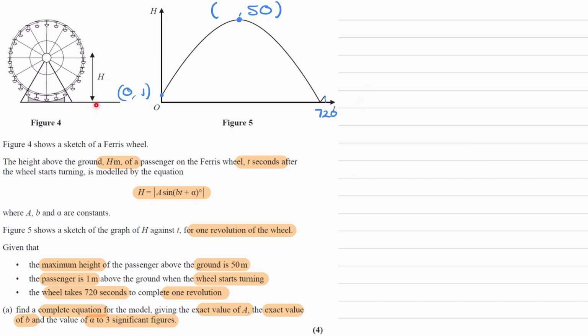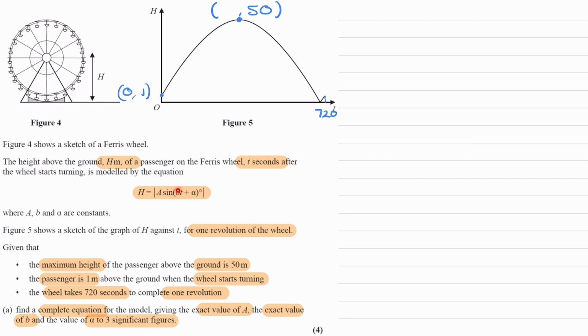So what we have here is a transformation of a sine graph. The A, b, and alpha correspond to different transformations, so let's run through those. Alpha represents a shift towards the left or right. Looking at our graph, it seems the graph has been shifted towards the left somewhat. Normally a sine graph will cross at the origin. If we continue this curve, the sine graph will cross somewhere just to the left of the origin when h is 0, somewhere over here. So it seems to be shifted towards the left.